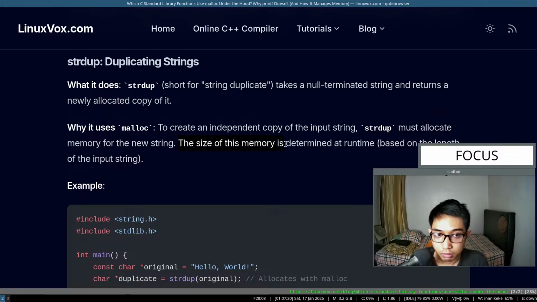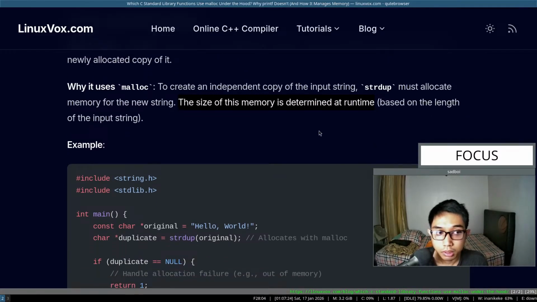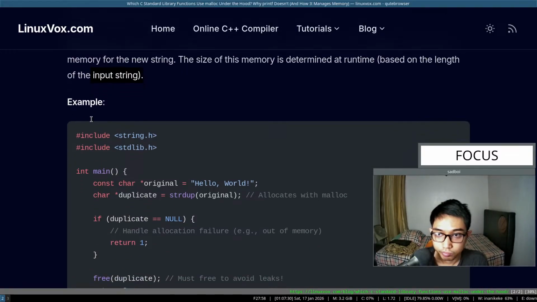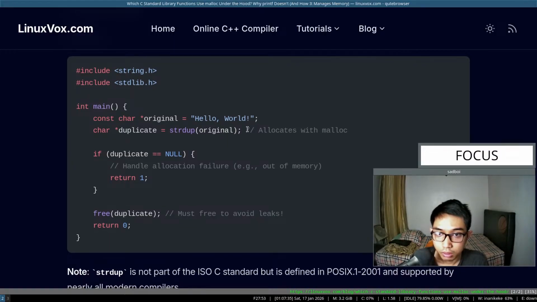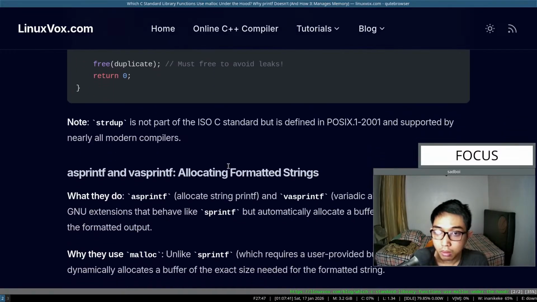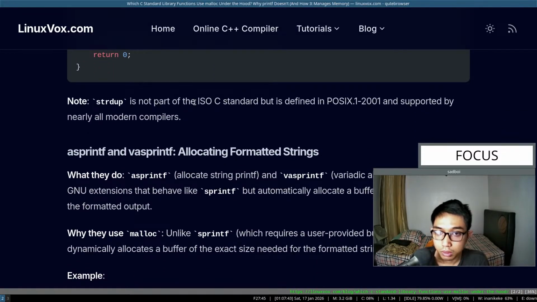The size of this memory is determined at runtime based on the length of the input string. Get with malloc, okay. And then allocation failure is not part of the standard C, but it is POSIX, okay.